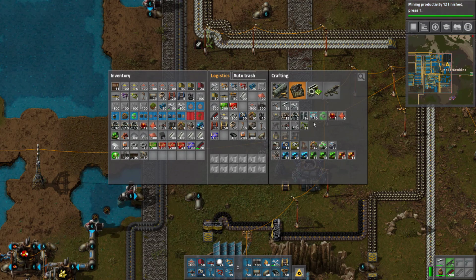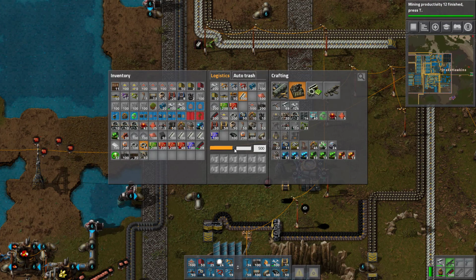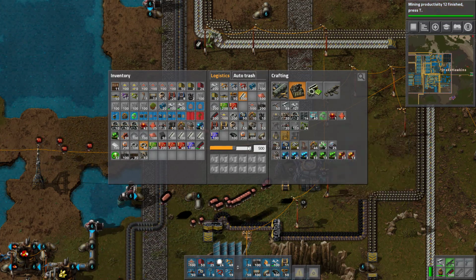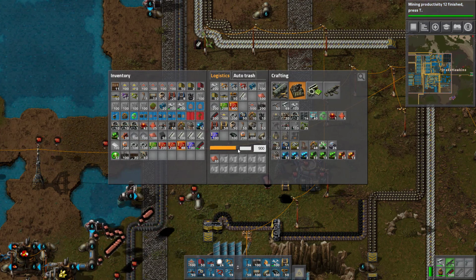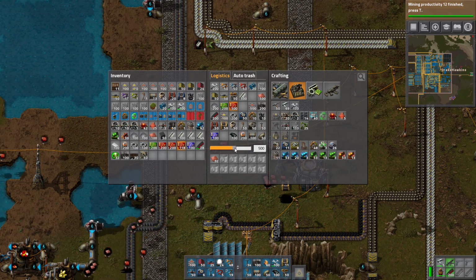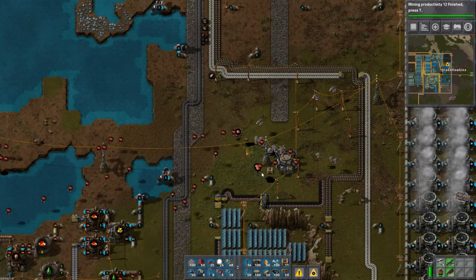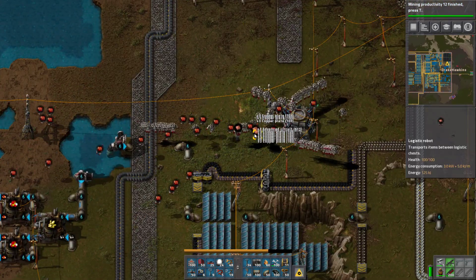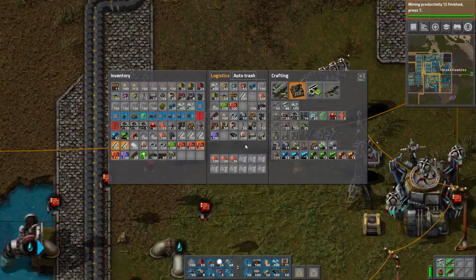Copper. I need 500 of you. Copper, 500 steel, 500 red circuits. Apparently we're set for 1,000. Let's go back down to 500. Come on, guys, get me the stuff. Dang, that's a lot of you. You just can't unload me.